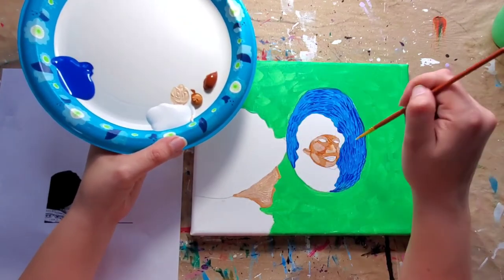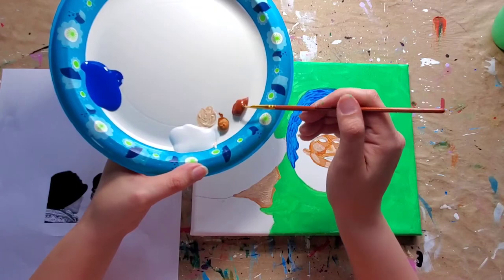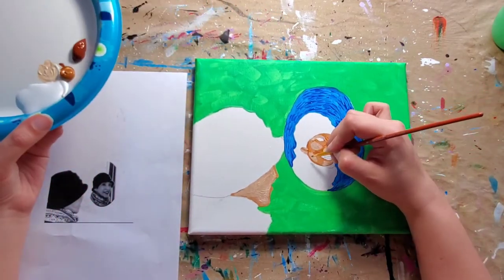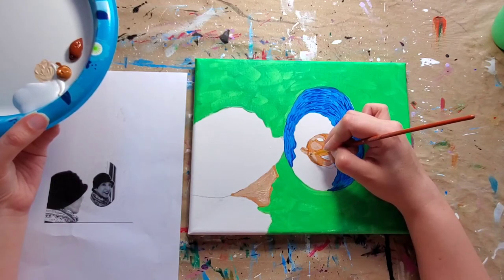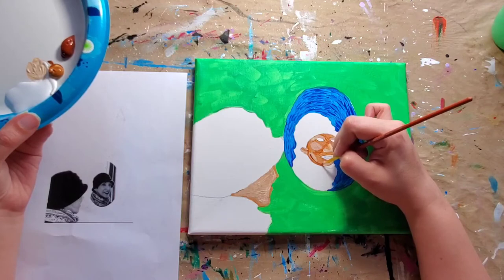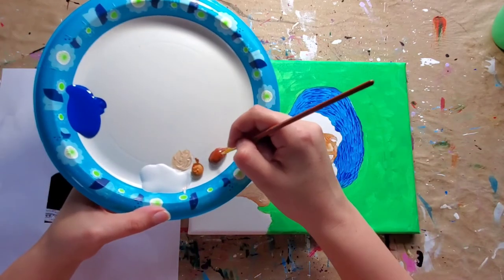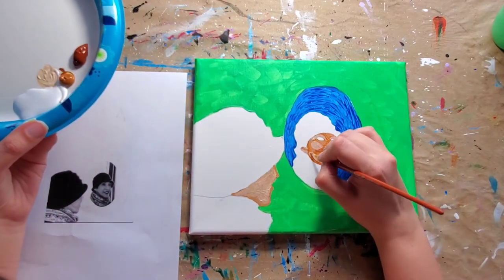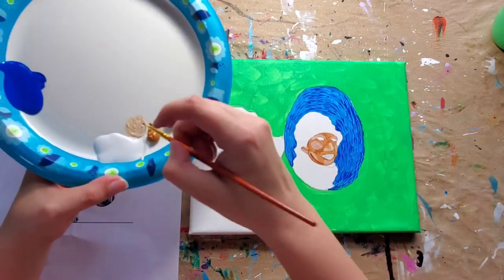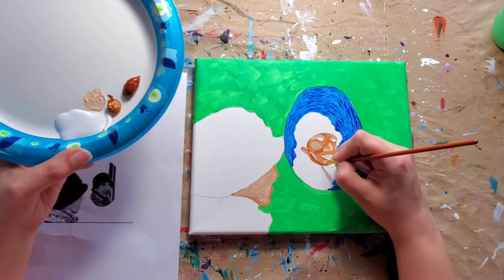I'm going to go over here and I'm going to make some, you know what? Let's go really dark now. Just cuts. Why not? Let's go really dark. So she does have a neck there. So we're going to do the jaw here. Gonna work the jaw. She goes all the way and gets pointy. She's kind of a pointy chin.